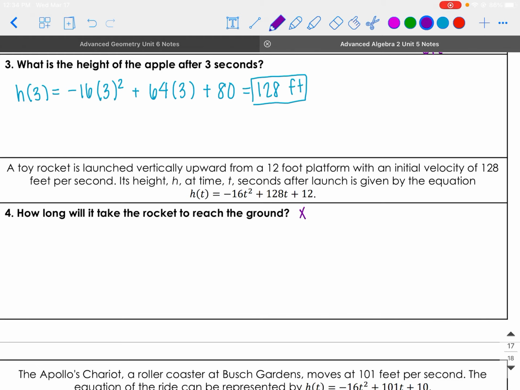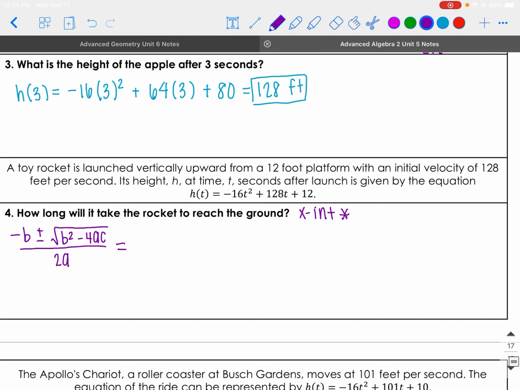So these are x-intercept questions. And we learned a few methods for finding x-intercepts: graphing, factoring, square roots, and quadratic formula. With these questions, like you're seeing here, none of the others are going to work except quadratic formula. So let's fill in. I'll remind you the formula: negative b plus or minus the square root of b squared minus 4ac all over 2a.